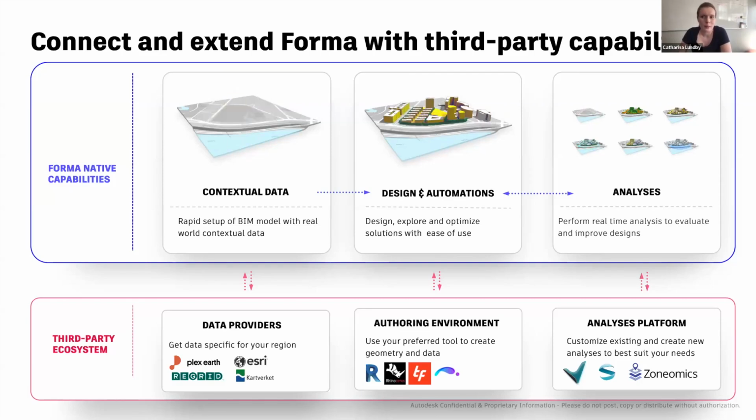And below the Forma native capabilities, you can see examples of how the third-party ecosystem is supplementing Forma with, for example, additional data providers. We have a collaboration with Regrid in the United States, who provide property boundaries, Kartverket here in Norway, who also provide important data when you set up a site. And then on the authoring environment side, we're building integrations with Revit and Rhino, for example. But we also have a good collaboration with TestFit, who've made their parking solution available through Forma, and Shapediver, whose building generator is available through Forma.